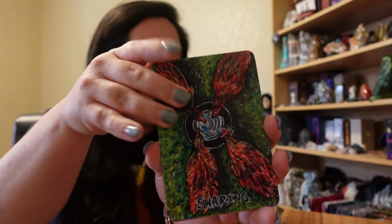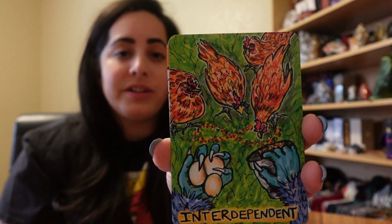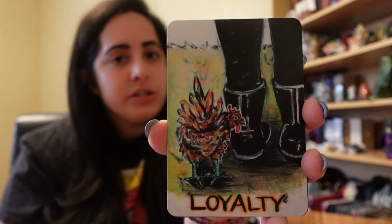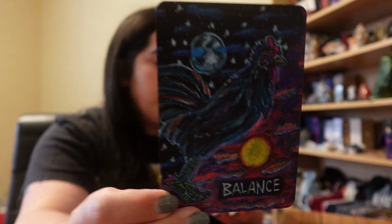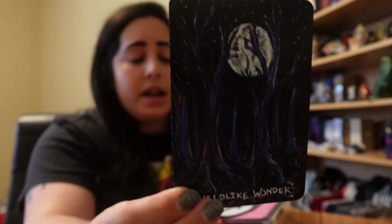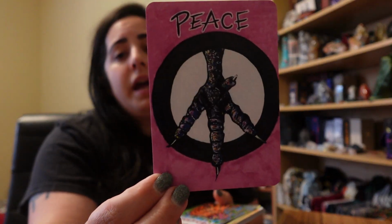Now, the very exciting part about this deck, it is borderless. Oh, I'm so excited. I am thrilled that we get to see Shawnee's art completely blown out to the edges. I love that there are no borders in this one. I love that the cards are bigger so you can see the artwork even that much better. Like, look at that card. How can you not love that? It's impossible. This deck is just so incredible. And, oh, come on, look at this pink. Yeah, it's great, and I'm so excited. So, that is going to be the updated version of the Chicken Transitions Oracle.